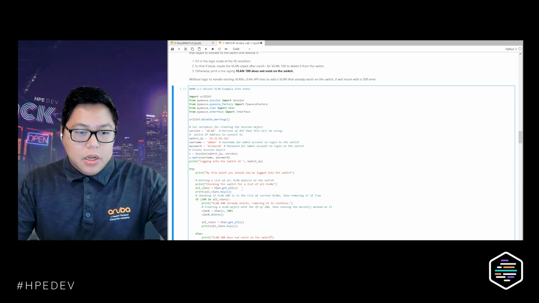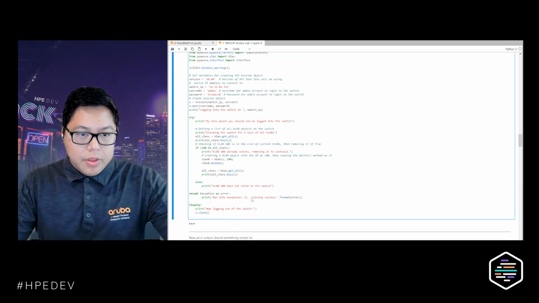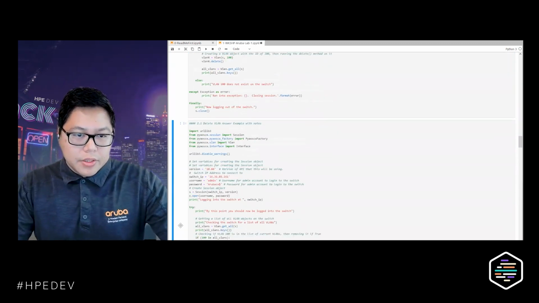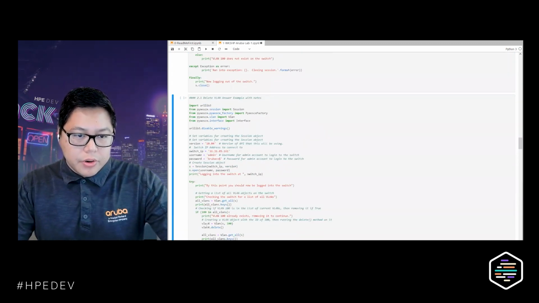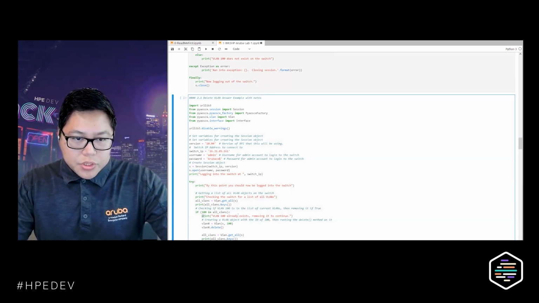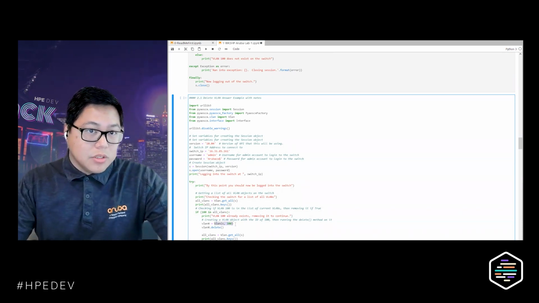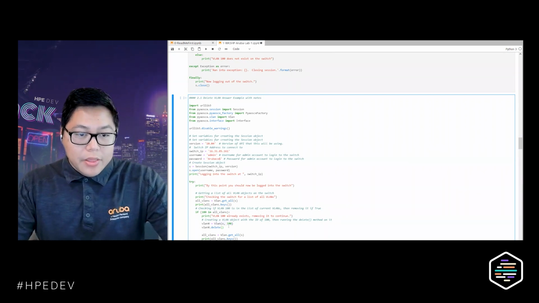Over here, the triple dots have the answer. I'll look into what I wrote over here, very similar to what I had up there: printing out that VLAN already exists, checking if 100 is in all the VLANs, creating a VLAN object with just a VLAN ID of 100, and then deleting it.